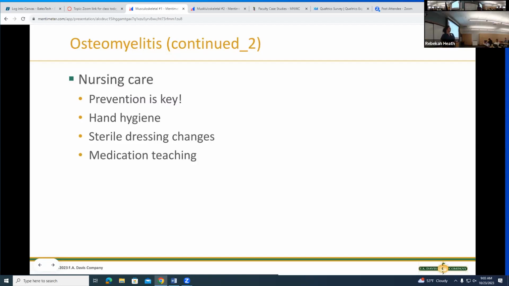What do we tell people? If we're teaching them about antibiotics, what do we teach them? Yeah, finish it. Use the whole bottle, right? Even if you feel better. Yes, yes, that's so huge. I mean, that's how we ended up with MRSA, VRE, some of these super infections, because a lot of times people are like, oh, I feel better now. I'm going to keep the rest of this bottle in case I get sick later.